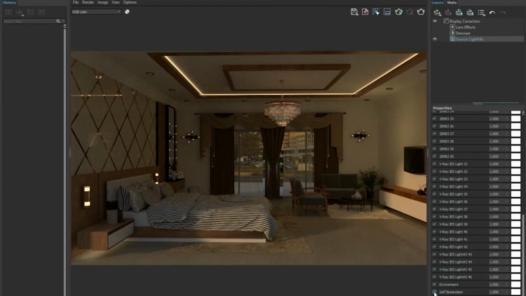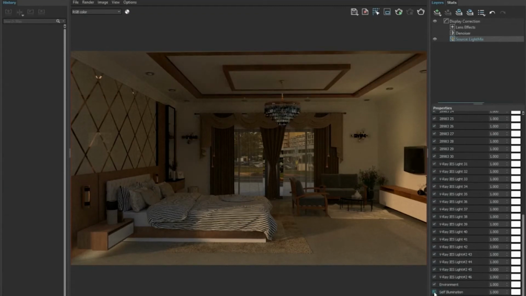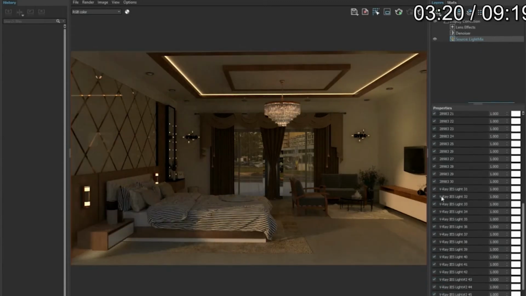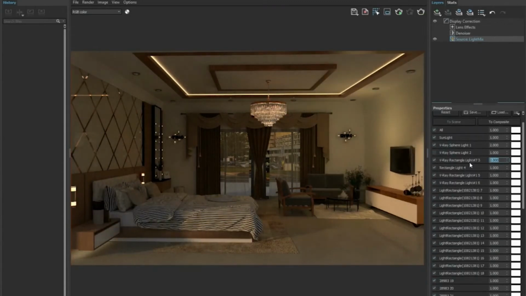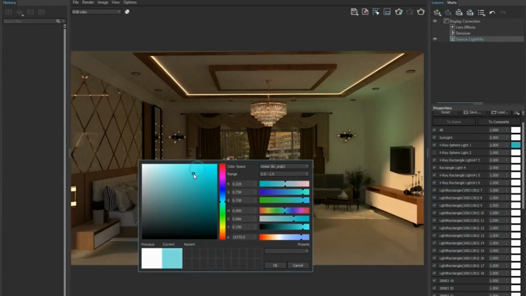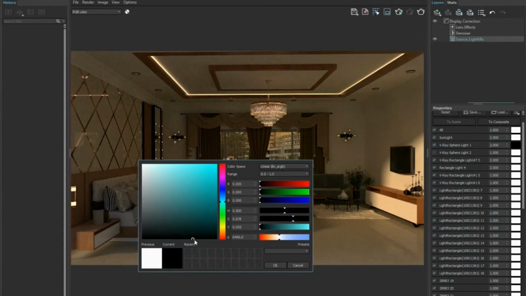So yeah, here you can see it. And also in the same way, you can change the intensity to get more lighting. You can change the intensity of any light, and also you can change the color. See, now here I chose a green shade, so you'll get a green shade for your scene.